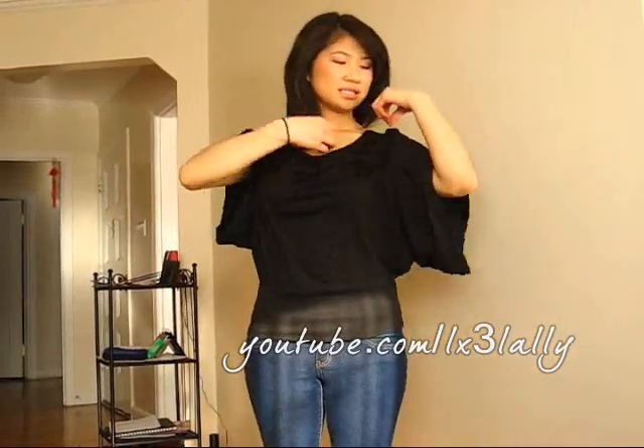So this shirt is from Hot Miami Styles and is actually made by their own company. I really love it because you can wear it off the shoulder or in the center. It's very versatile — you can also wear it pinned up like this. You can take a ribbon, slide it through, and tie it up right here, so you can wear it three different ways. It's a really soft cotton-like material so it's comfortable, and I love wearing it with jeans. It's a stylish top because it's black and slimming yet still flattering for all body types.